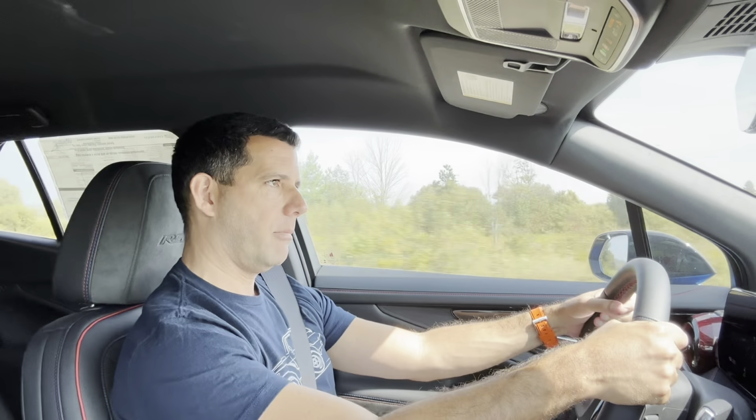What is important to me, at least, is the passing power and the emergency reaction of the car. If you need to pass on the highway, you have very little space, or it's an emergency maneuver, then you have all that power right there, so you will never be stressed about turbo lag or the engine kicking in or the transmission downshifting. Nothing of that is present here. So there is a safety feeling attached to those characteristics, which I appreciate even more than the funny and exciting crazy acceleration. That is really cool, and it's also very satisfying.